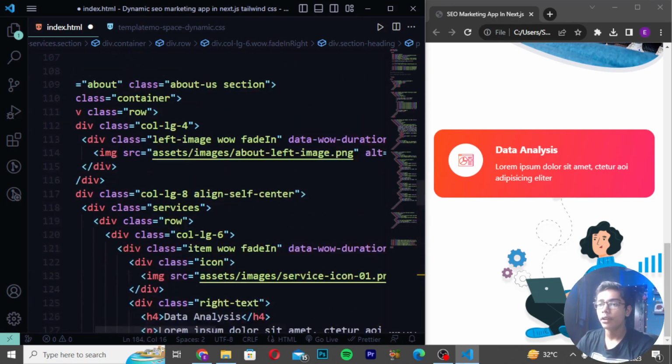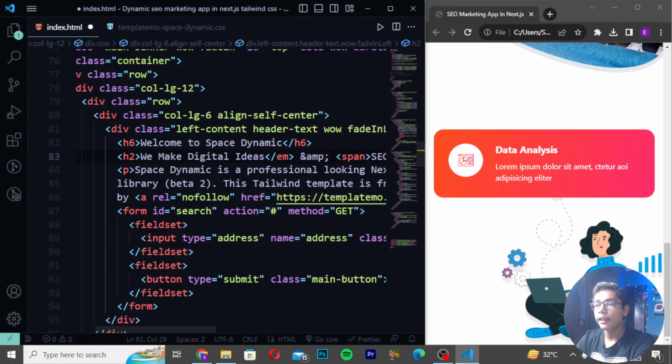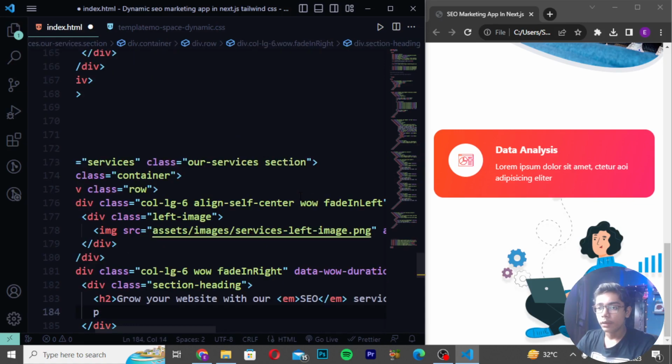So I will be moving to the top. At the top we have just written the text like this one. So I will be doing one thing: I will be copying this text here. I will be removing the em tags here, but I will be making it again the same as we have written. So I will be removing the em and span text which we have written here because I will not be reading this. So just give a space here as well and here. Okay, so here we have not written everything, so make it perfectly like this and write here pleated.